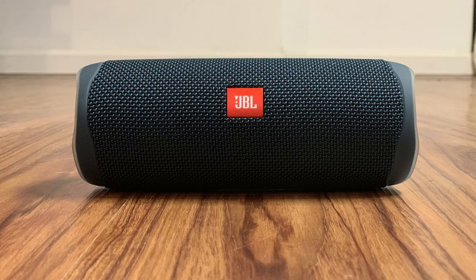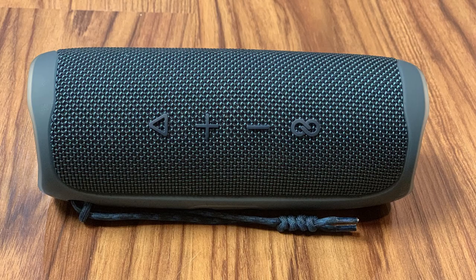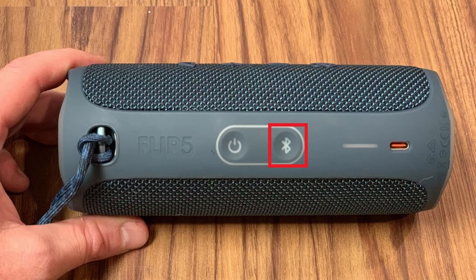outdoor listening. Alternatively, the JBL Flip 5 puts the primary buttons in a row on the back part of the Bluetooth speaker, including volume buttons, a play button that starts and stops your music, a PartyBoost button that lets you connect to other JBL speakers with the PartyBoost feature, and a button for connecting to Bluetooth.